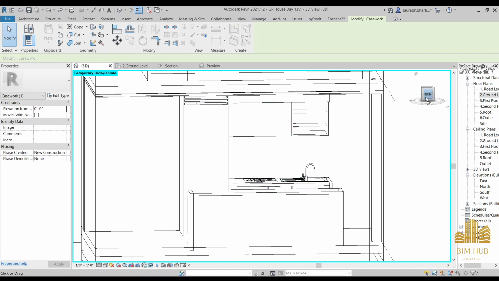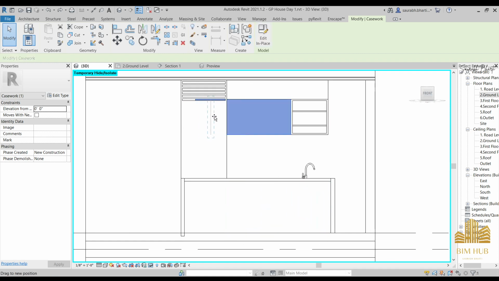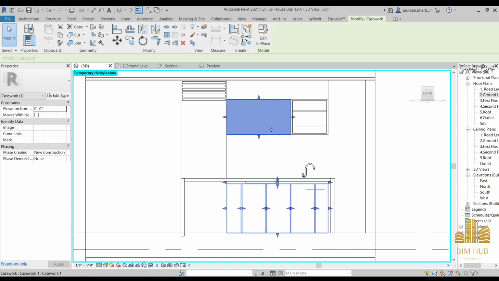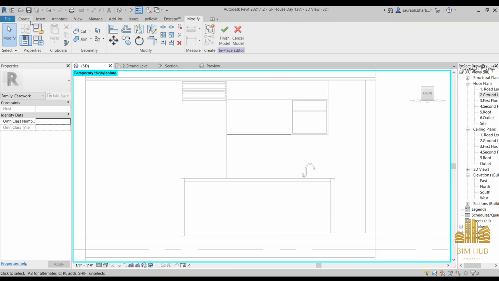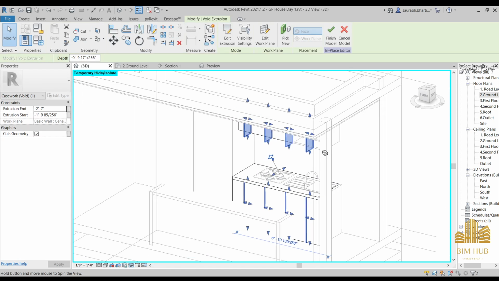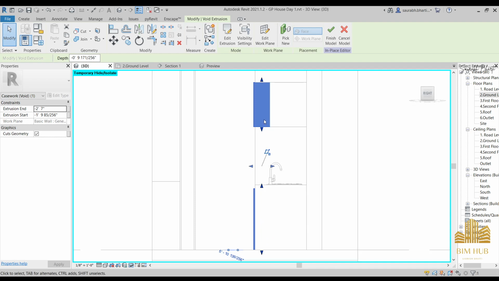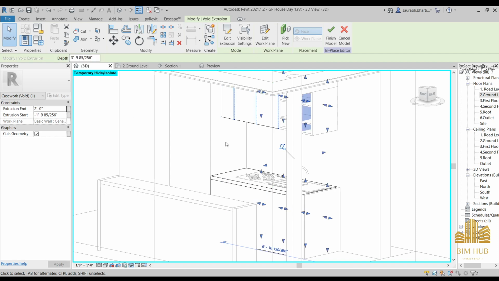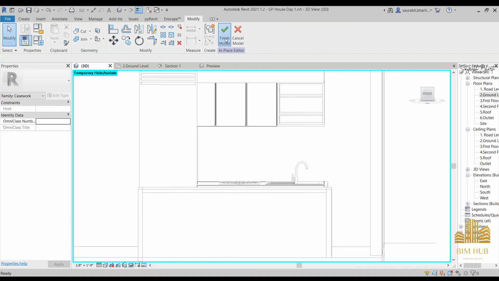Okay, if you can't find your void, you can just draw your void once again, or you can just copy this void from here. Okay, now we can find it directly. So extrusion start at, and set 2 feet 7 inches. You can reduce the size of it till 2 feet, and now we have this portion.